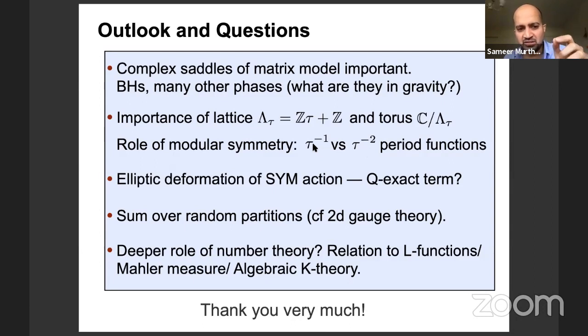I just say that holomorphic modular forms have growth near tau going to 0; take 1 over eta or something like that. That goes as e to the minus 1 over tau, right? This is the standard Cardy formula. If you take 1 over eta and ask what the behavior of the function is as tau goes to 0, it's e to the 1 over tau. Yeah, and in your case, it's different. In my case, the action goes like 1 over tau squared, right?